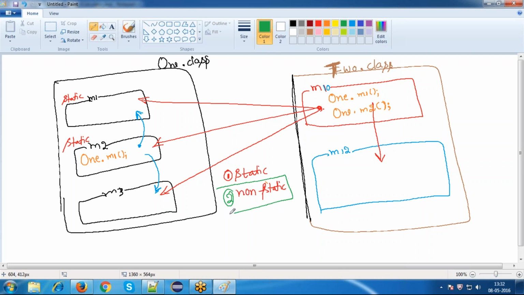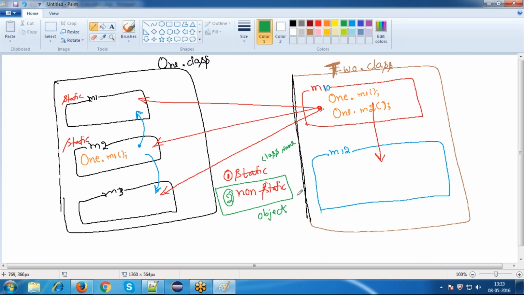Second case. Let's say it is non-static. Very simple. Non-static must be called by creating an object. So static means using the class name, and non-static means using the object.